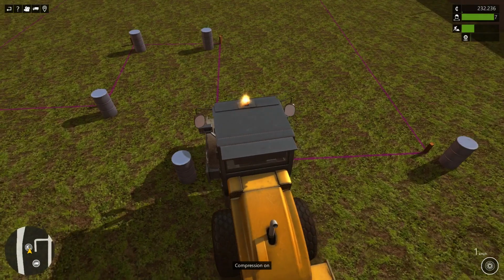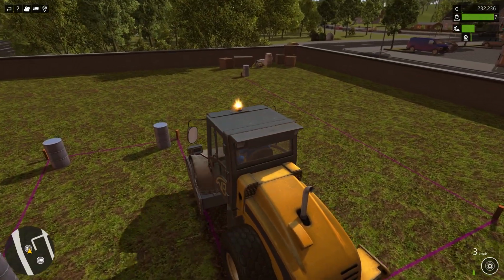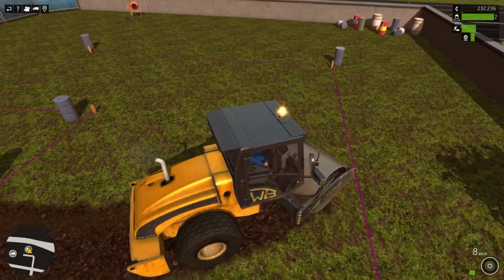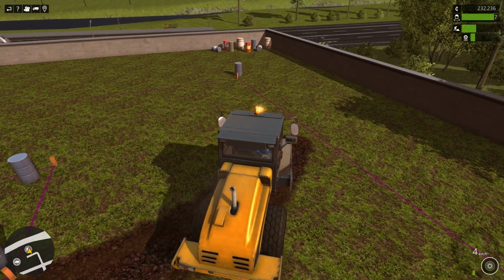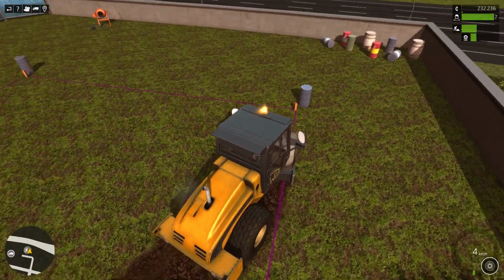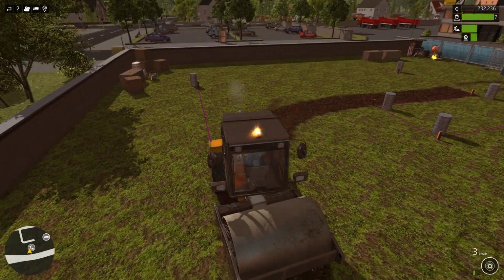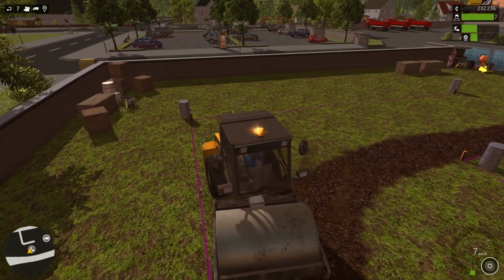Okay, compression on. So basically, I guess what this thing does is inside it probably has a hydraulic vibration thingy that tries to compact the dirt, and we can just go crazy in here. I don't want to go too crazy though. Want to have some order to our madness. We don't want to hit the barrels though. I think that was part of the training scenarios. We don't want to hit the barrels.